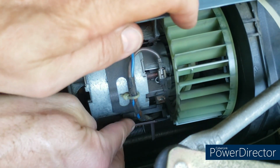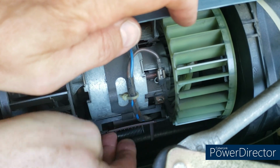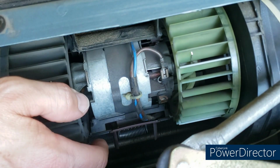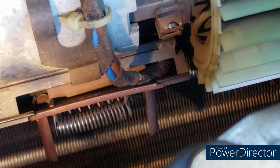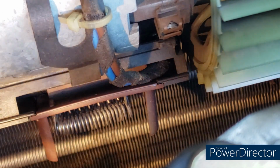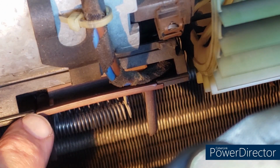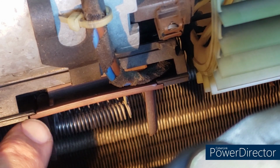Sorry, my hands were in the way. There's really no other way to film it. But again, you've got kind of a, let me zoom way in. There we go. This will become much more obvious to you when you actually do the job. But as you can see, it's not so much a slot. It is kind of a slot that this slides into. It's not a tongue and groove, but it's kind of a tongue and tongue.